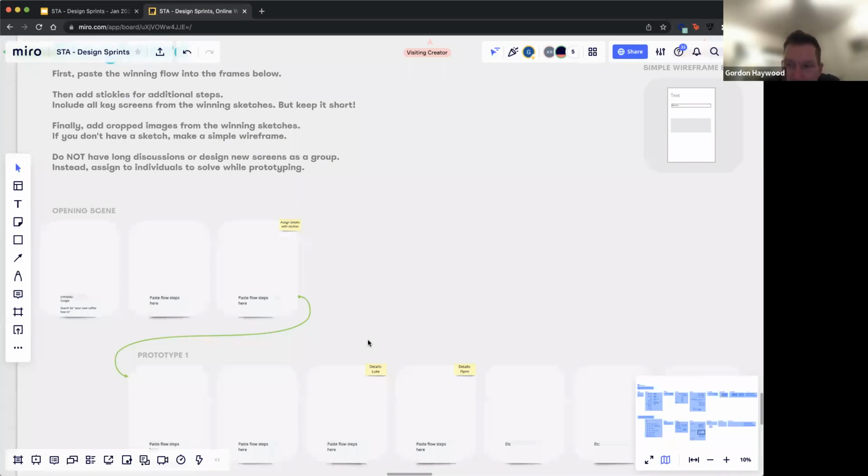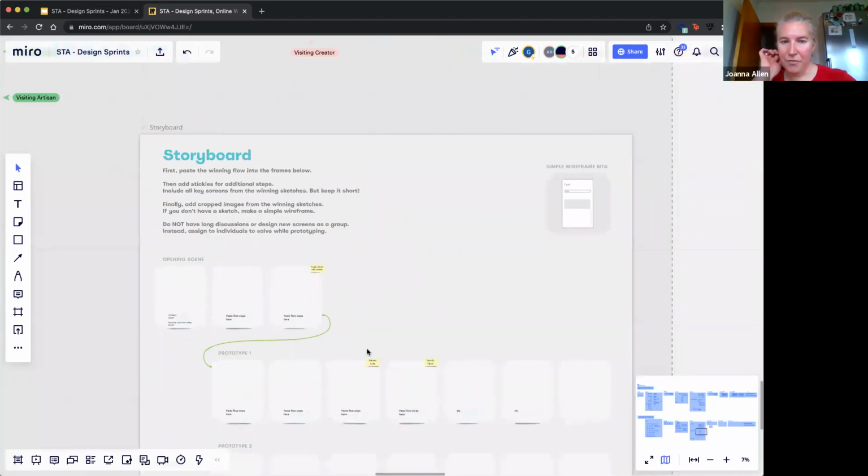Brilliant. Any more questions? There's a thank you there from Alan as well, Gordon, in case you haven't seen it. Right, well, it feels like there's a follow-up in true Marvel movie way, where we can do a bit more of the hands-on practical bit if you're available and willing, Gordon. Of course, not a problem at all. We'll leave the board open anyway, guys. But it might be fun if we can do a little mock-up mini sprint. I'm sure we can brand it some way.